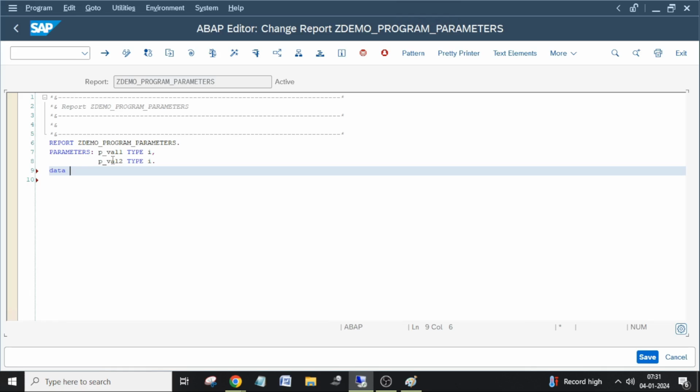Now let me try to execute. It says, make an entry in mandatory field value 1. I've entered value 1. Make an entry in mandatory field value 2. It is not allowing execution without entering these values.